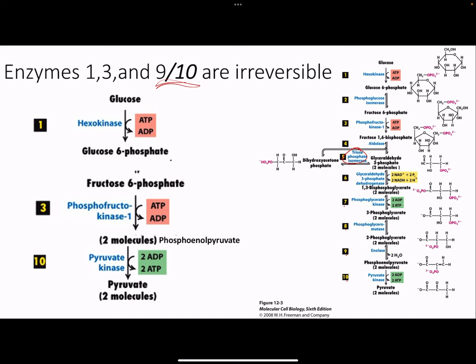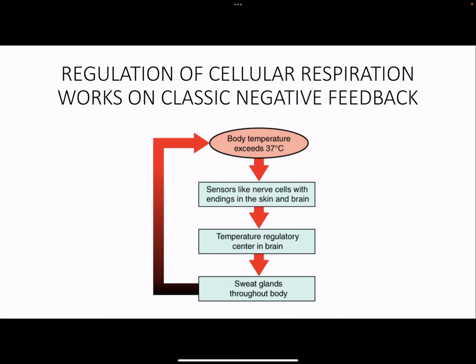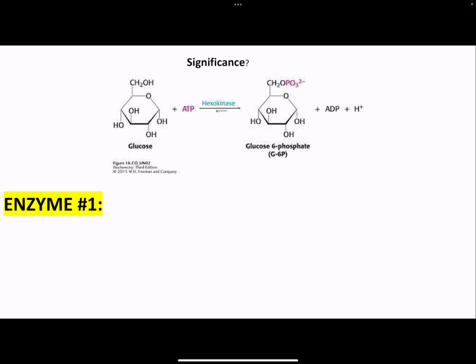In the investment phase, we are losing an ATP, and in the payoff phase, we are making an ATP. Because they're irreversible as well, they're going to be highly regulated. The regulation mostly is just working at negative feedback principles, right? If your body gets hot, your brain's going to go ahead and start making you sweat. That's going to cool you down. Once you're cooled down, this feeds back into the system to tell your body, hey, we can stop sweating because we are actually a good temperature now, right? So everyone should be very familiar with negative feedback. Everything is going to operate on that.